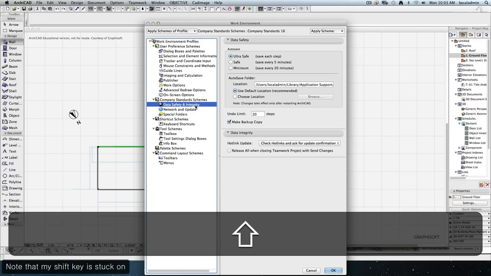The undo limit is set to 20. So if you find that you quite often do a whole bunch of stuff and go, oh, I don't like that, undo, you can only do that 20 times. If you want to increase that, by all means do. It does take up more memory and resources of the computer. But I can say, okay, well actually, let's make that 40 steps. So now it's going to remember the last 40 things that I did, and I could undo up to 40 times.